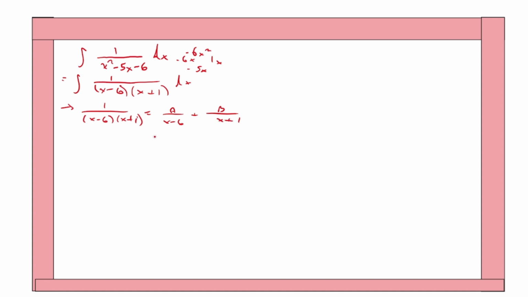So all we're saying is that just like when we add two fractions together and they give us this fraction here, that's what we normally would do, we're just going in reverse. We're saying we have this total fraction here, there must be two fractions that we can add together, we separate it, that would give us this original fraction. So with some numbers here, we add the two fractions together, we get the original fraction.